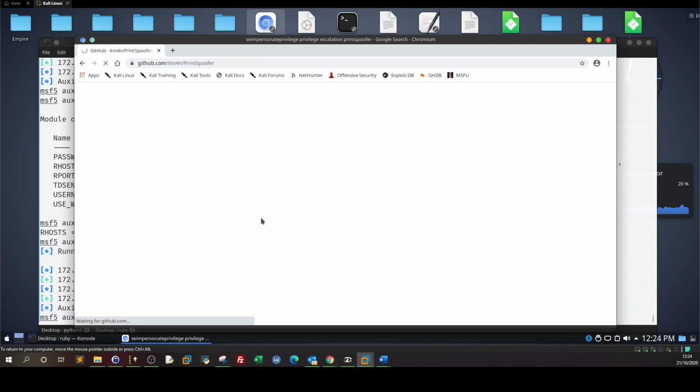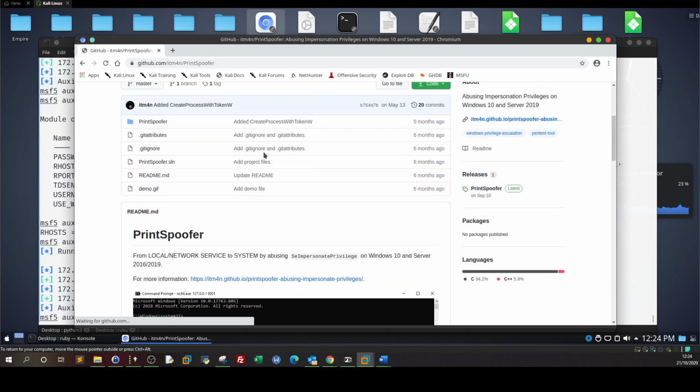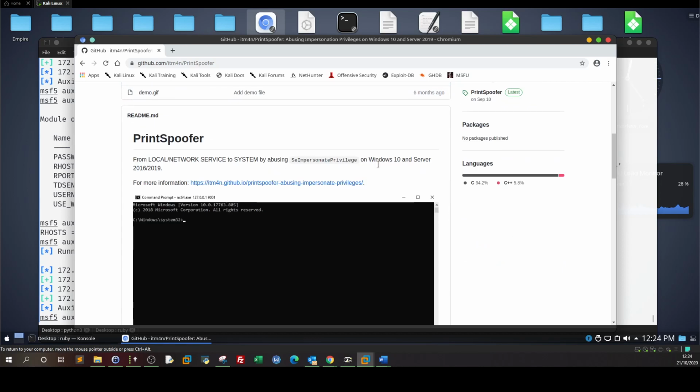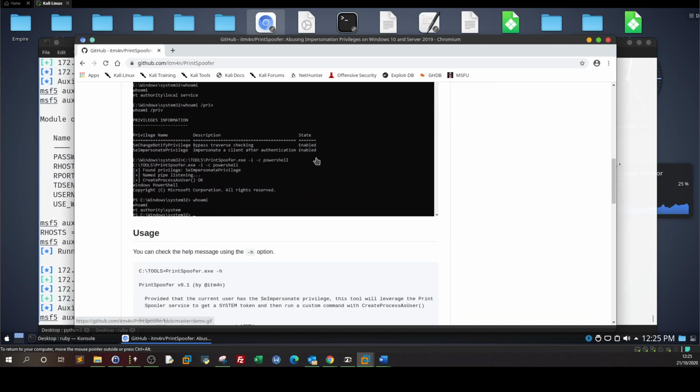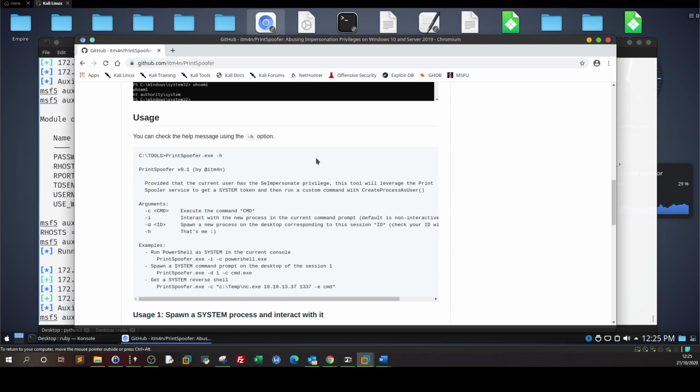Okay, there is something on GitHub. So here we can escalate from service accounts like network service, MS SQL service, IIS service to system by using this app or this exploit.